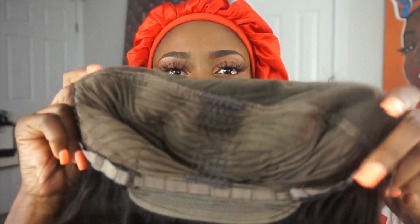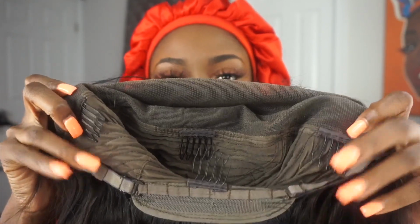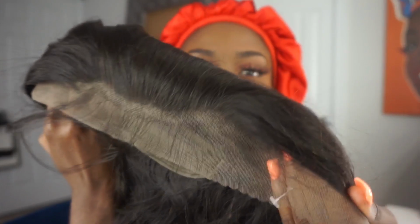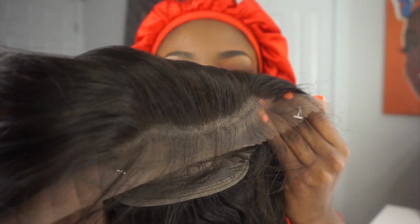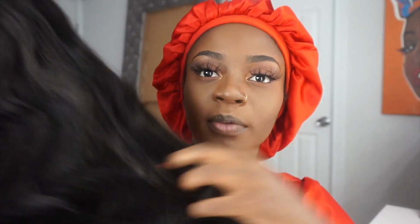This is what the inside looks like. It comes with 4 combs, 3 on the top and 1 on the bottom, and also adjustable straps right here. This is what the lace looks like. It's a free part, so you can part it wherever you want to. As you guys can see, it comes pre-plucked with baby hair. So the wig is looking good so far, really soft. I'm about to go ahead and cut the lace off and finish up this look. I will talk to you guys once the look is complete.